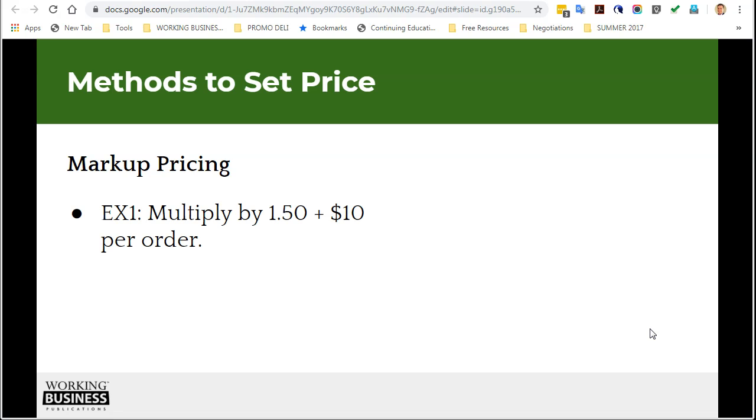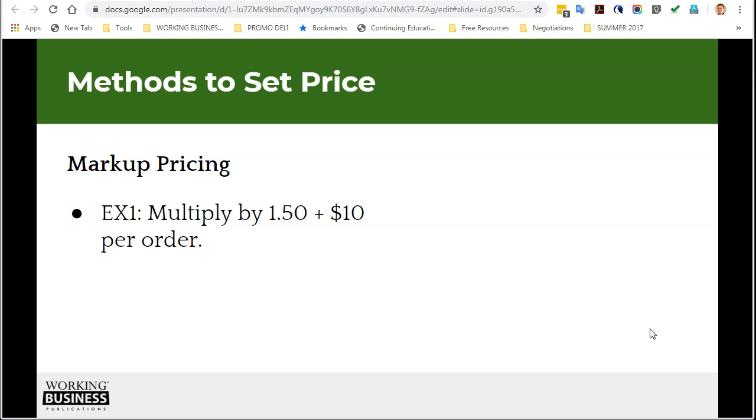One is market pricing, and this is really useful when you have lots of different products that you're selling. So let's say you're a retail store or a liquor store and you're selling groceries or liquor. You would have lots of different prices for lots of different products. You might just take all the products that you have, and whenever they come in, you might just do a simple markup. You might multiply it by something, and then you might add the charge that it would cost you to put that money through. I think in this example we use printing.